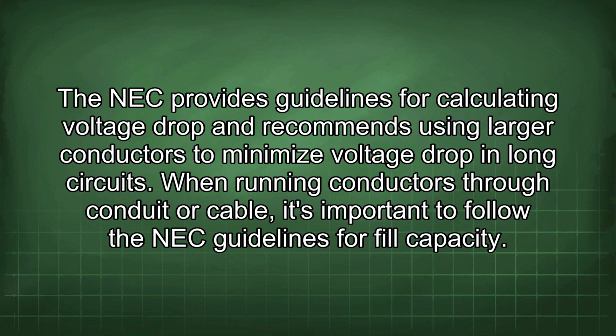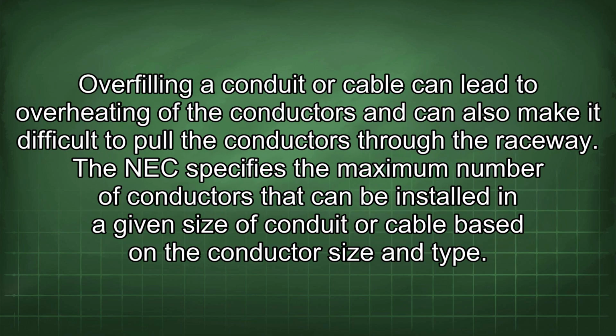When running conductors through conduit or cable, it's important to follow the NEC guidelines for fill capacity. Overfilling a conduit or cable can lead to overheating of the conductors and can also make it difficult to pull the conductors through the raceway. The NEC specifies the maximum number of conductors that can be installed in a given size of conduit or cable based on the conductor size and type.